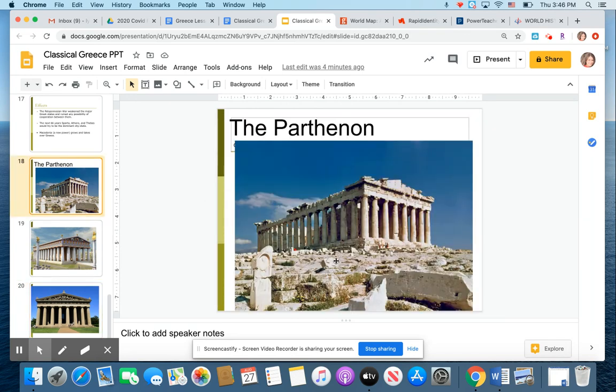This was a famous temple built to the namesake of Athens, which is the Greek goddess Athena. And there was a giant gold statue 40 feet high in here of Athena, but it was robbed and looted during one of the many wars that brought down Greece later on towards the end. But I wanted you to make sure that you knew the famous temple of the Parthenon, sitting high on the Acropolis in the city of Athens, one of the biggest tourist attractions in the entire world.